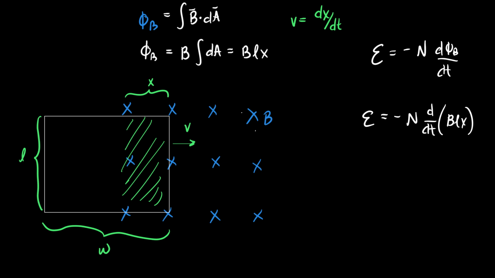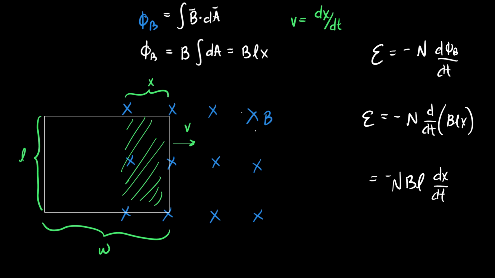All right, so when I look at those 3 variables that I have to take the derivative of, the magnetic field isn't changing with respect to time. It just passes through the integral, or I'm sorry, passes through the derivative. So I'll pass the B outside the derivative. The length of the leading edge of the wire isn't changing with respect to time, so I can just pass that one right out of the derivative. And now all that's left is x.